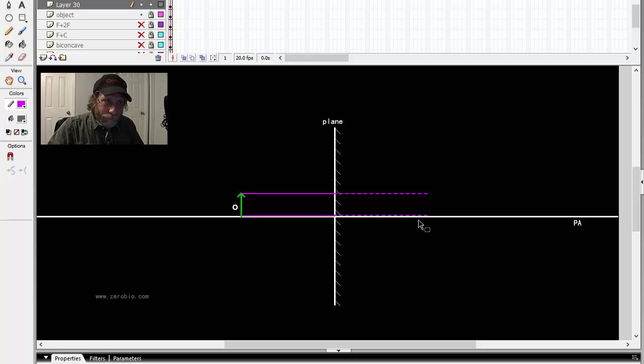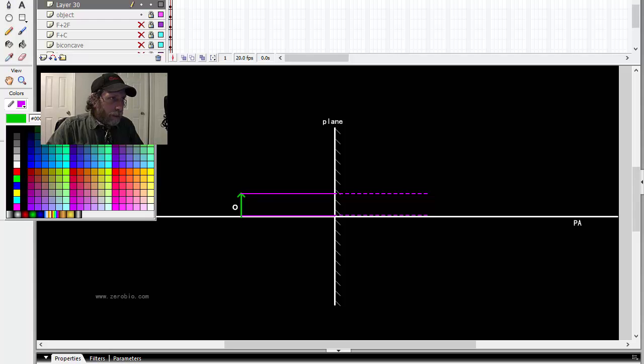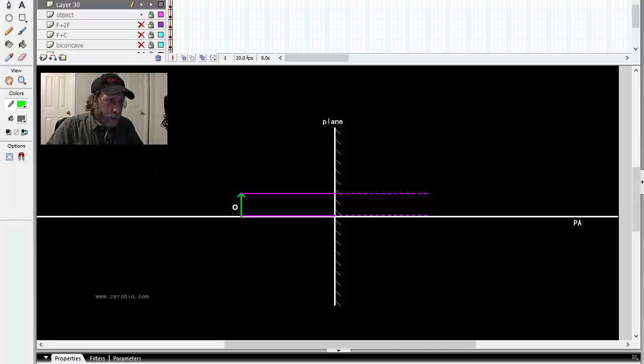All right, so if you can see that, and I hope you can, what you will find if we go ahead and try to draw the image, I'll draw this as solid, and we'll draw it right about there, like that. It's not that easy for me to draw the arrowhead in Flash, but I'm just going to do something like that. There's our image, okay?